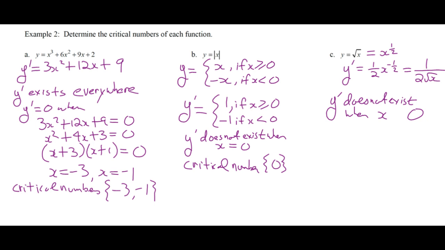Less than or equal to 0, right? If it's less than 0, we're trying to do the square root of a negative. Can't do that. If it is 0, then we're going to try and divide by 0. Can't do that. So less than or equal to 0.